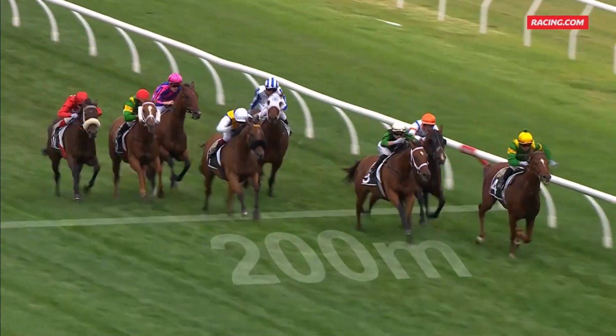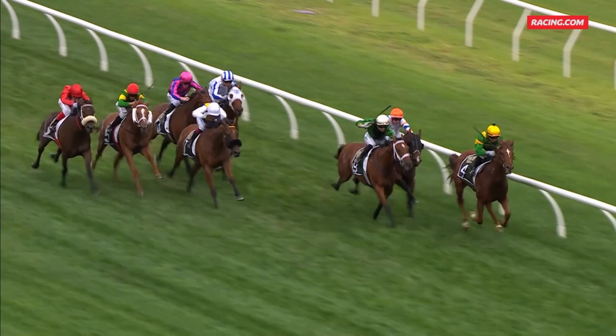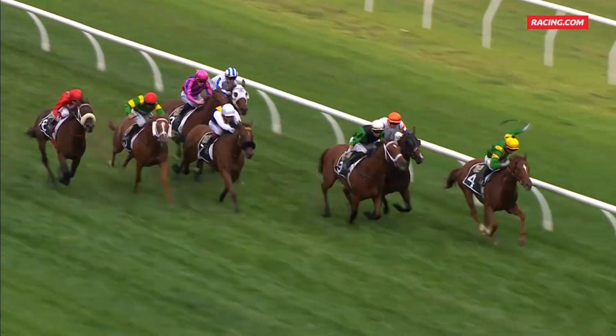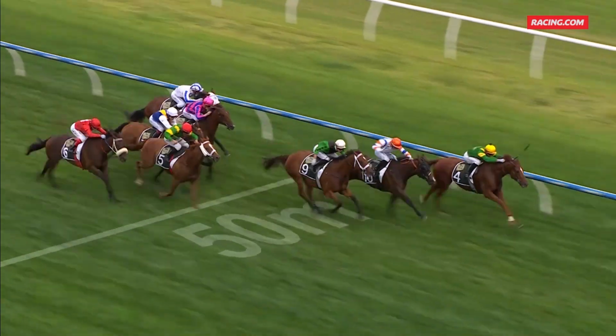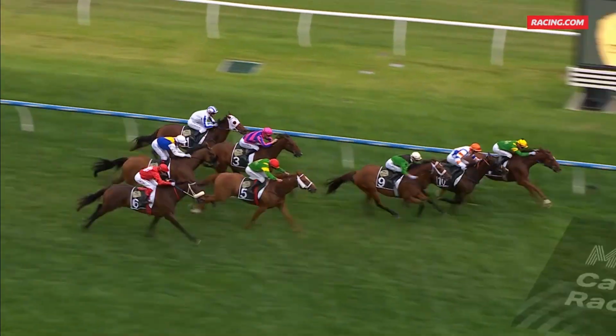Now, if this horse is $11, fair enough, you play in that space. But when this horse is around $3, that kind of price point, you need a lot of factors going your way. And I just didn't think, and we're watching the race now, that it got into a really awkward spot behind the leader. Yes, it gets out of the death and probably should have won, but it was one of those ones that if it did win, you got really lucky because gate 2 immediately around Caulfield for a horse that doesn't have early gate speed.